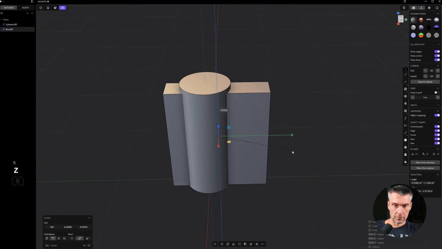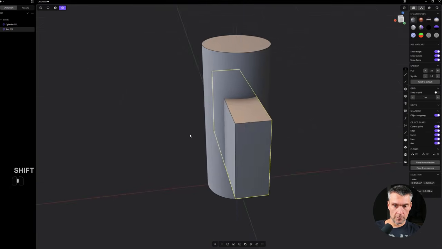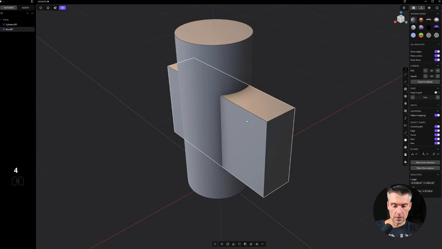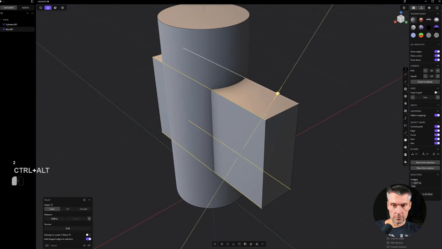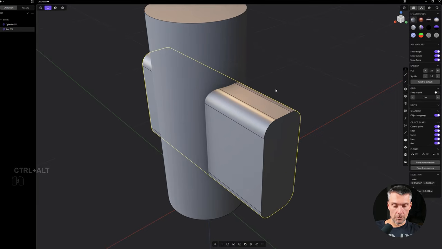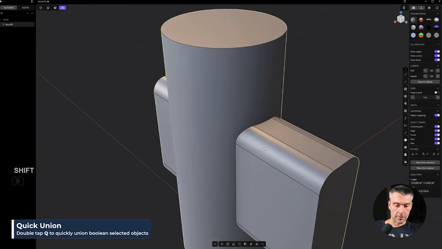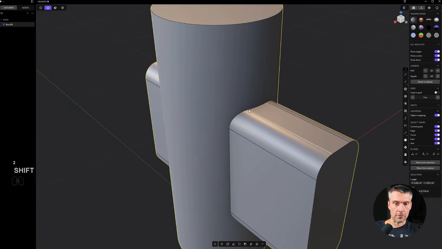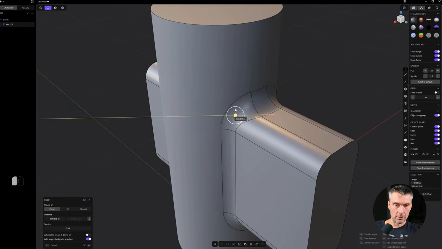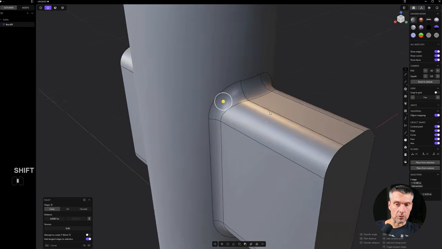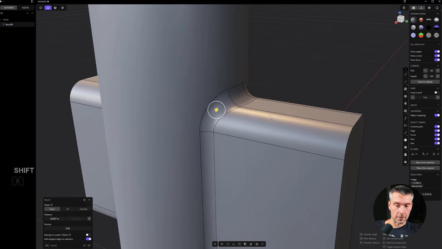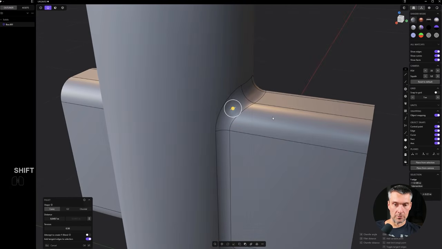By the way, going back to this trick here. So watch this, right? This is really cool. I'm going to select all these edges and bevel them, and I'm going to boolean these two shapes, so Q Q and apply it. Now, if I wanted to combine them with a bevel, I click here and run the bevel, you see that the bevel size is a bit different here, right? And that's because of the algorithm, how it runs by default.